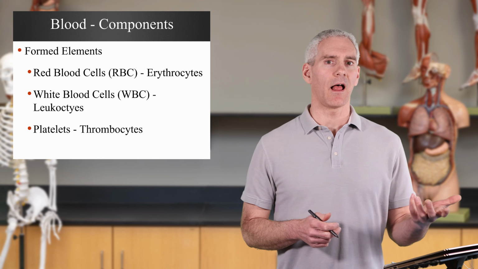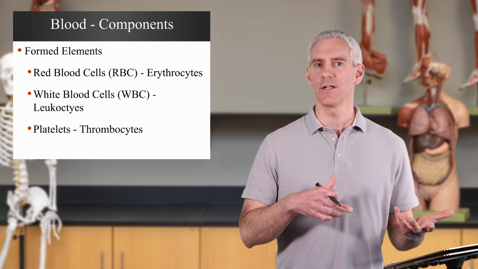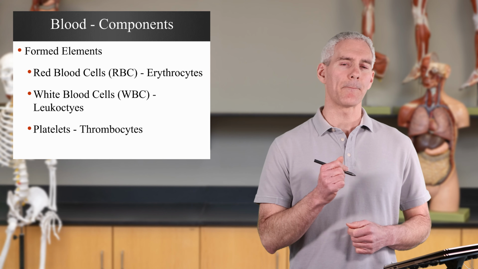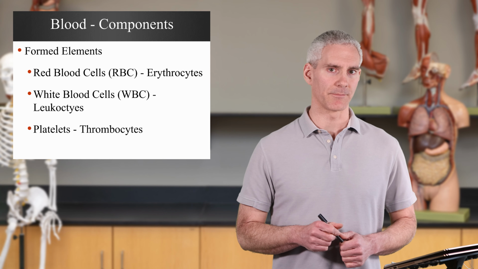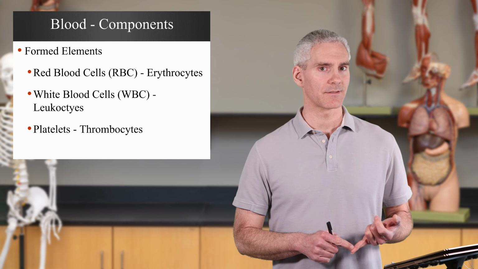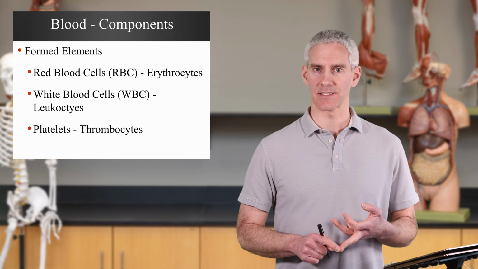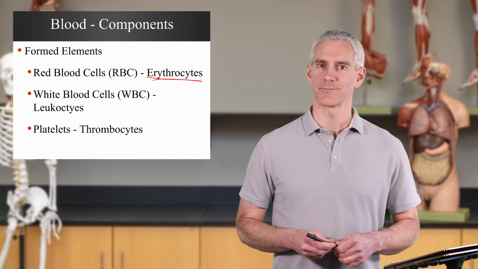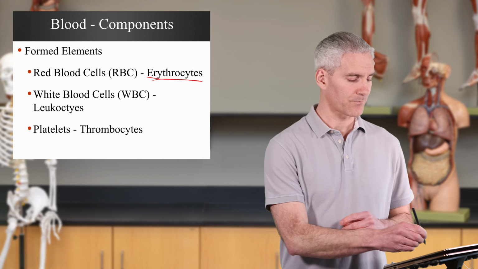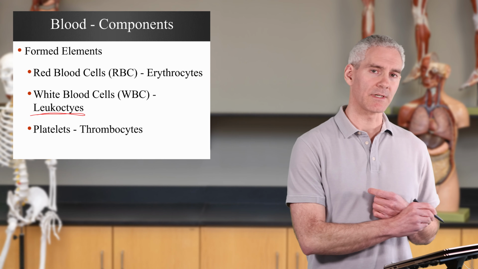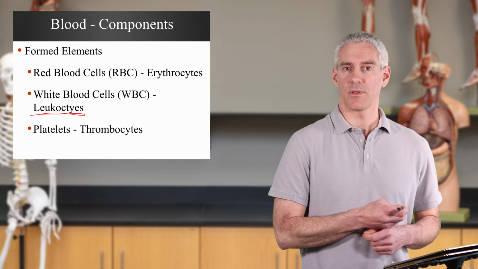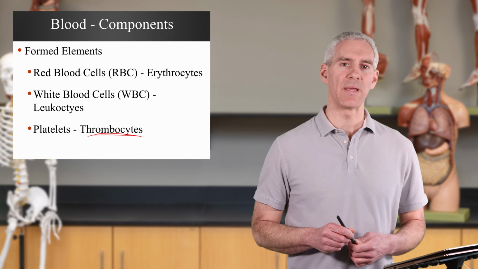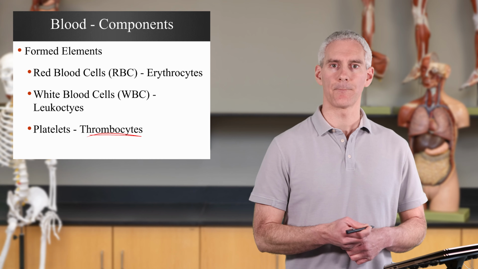All right, going from the solid of bones, the osseous tissue, to the liquid of blood. There are 3 main formed elements in blood. You have your red blood cells, your white blood cells, and your platelets. Now, red blood cells are known as erythrocytes, the full name for red blood cells. White blood cells are leukocytes. So all 5 of the white blood cells are called leukocytes. And then thrombocytes make up the platelets.